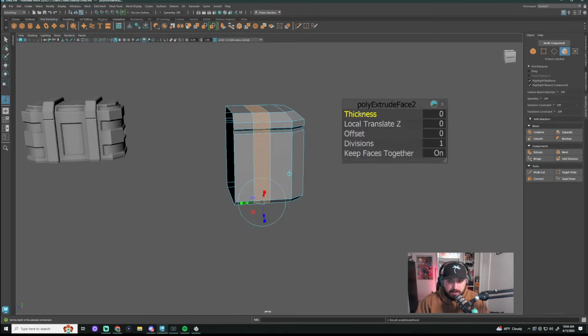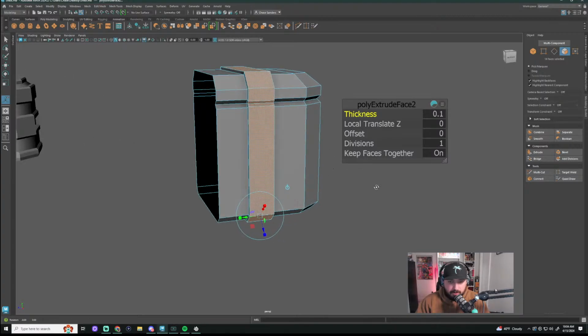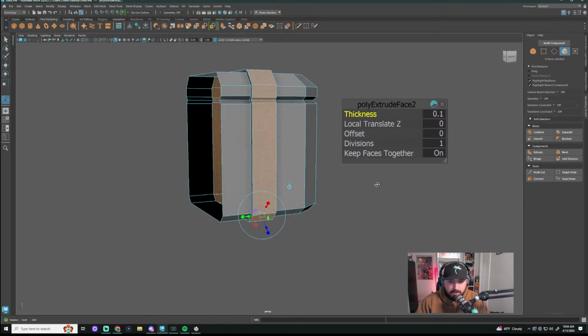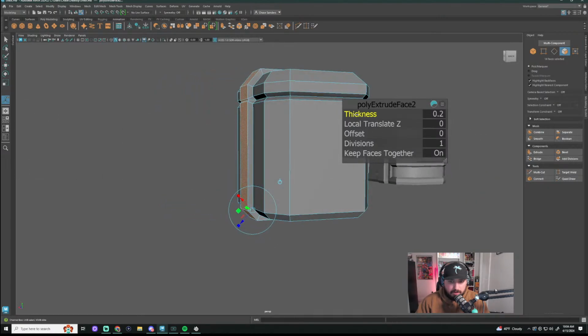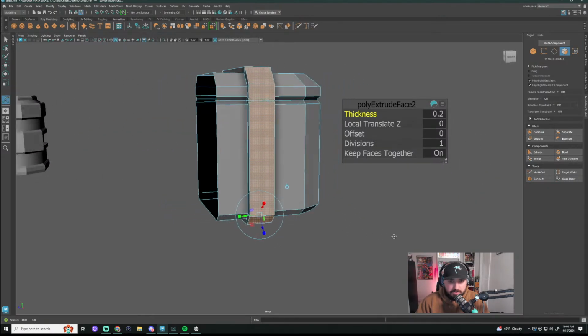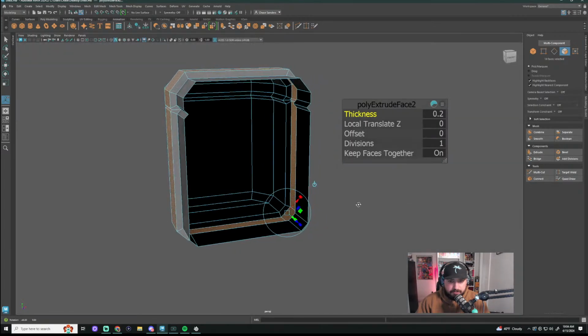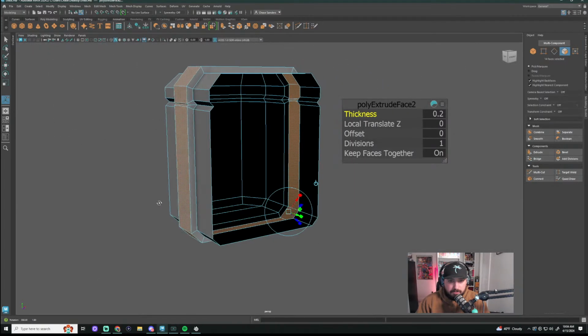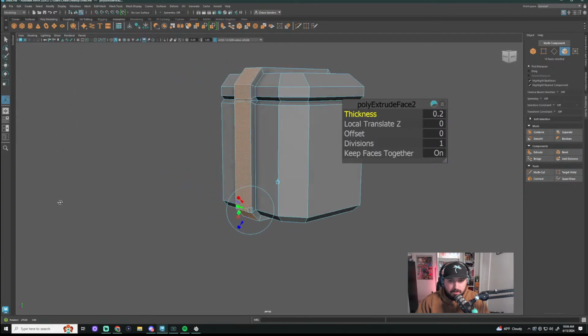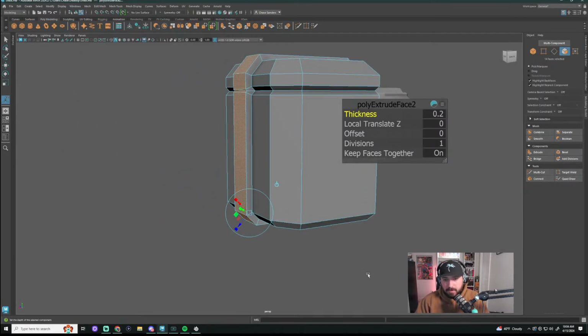So I'll hit extrude, and on the thickness slider, I'm just going to bump this out a little bit here. Okay. I'll probably bump it out something like that. Which is good. That's what I want.